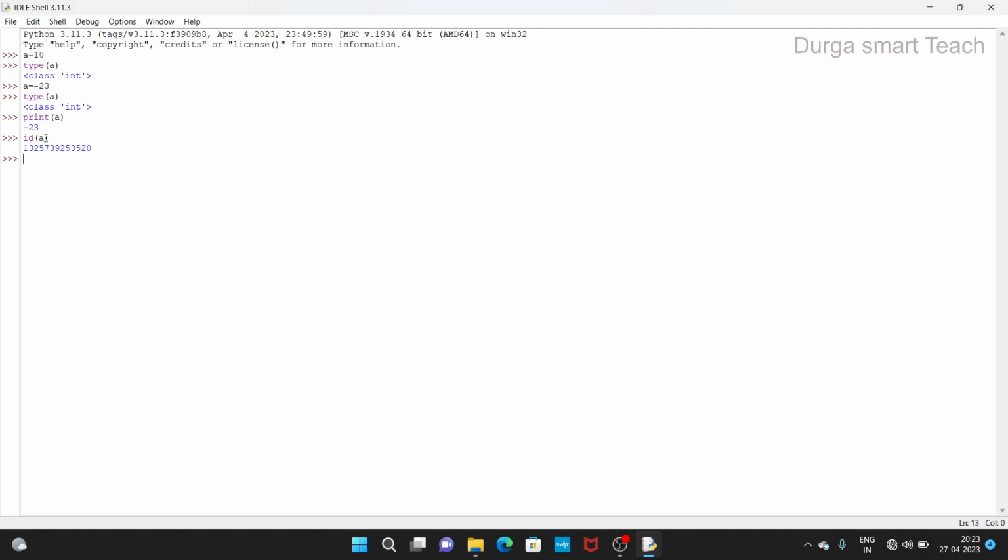So the next one is float. Okay, so the float data type is used to store only float values. For example, b is equals to 1.2. The number which contains a point, precision, decimal part, that number is known as float. Those can be positive numbers or negative numbers. So if you check the type of b, it will return float.